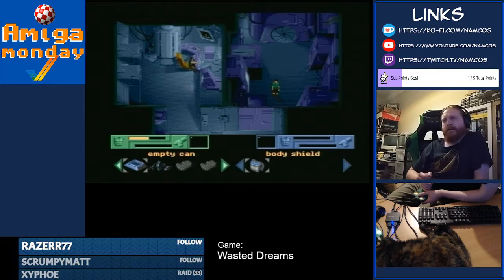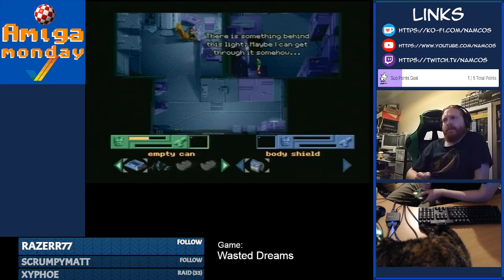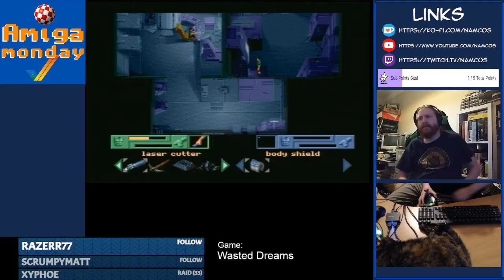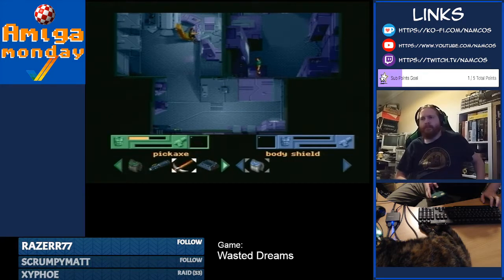Okay. There is something behind this light. Maybe I can get through it somehow. But how can I break the front shield? With maybe a crowbar? Oh, there's a cutter. Nope, this is too strong. No crowbar.